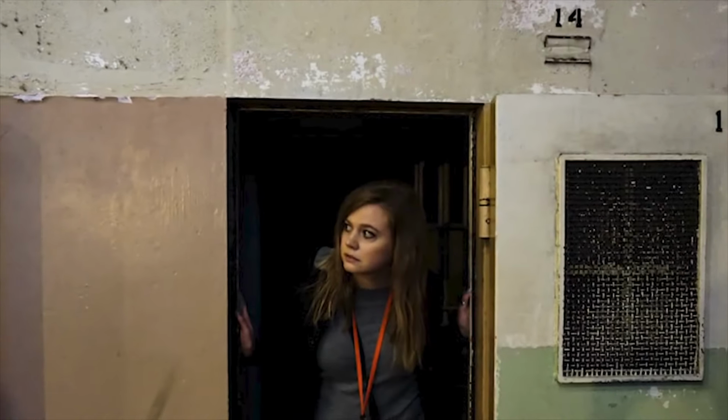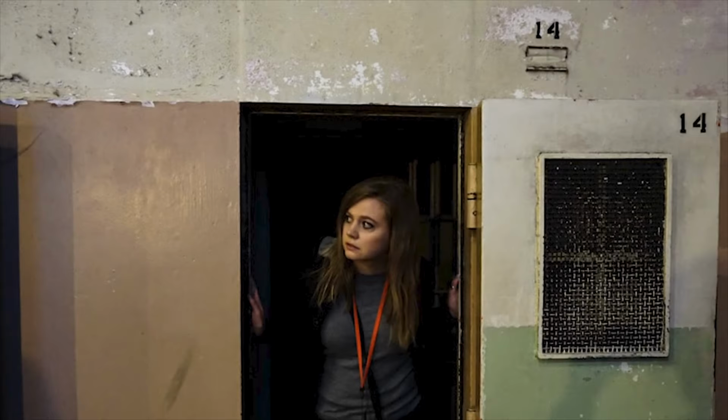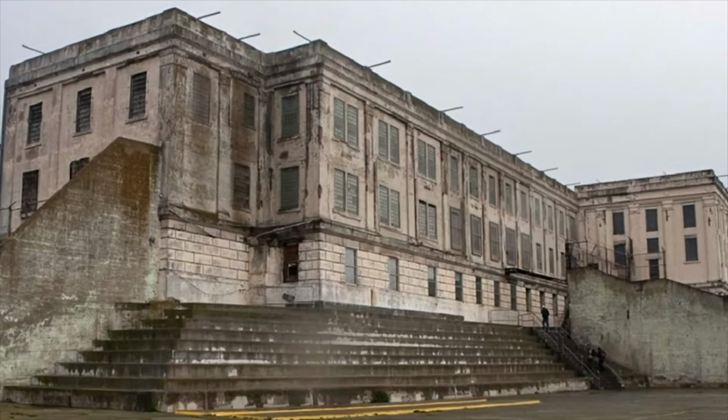Most ghost investigators report that the hottest spot for paranormal activity in the building is cell 14D, a cell that was also nicknamed the Hole. Gotta wonder if they borrowed that from Eastern State. It was where the most unruly prisoners would be kept when they were being difficult. It's been said that even walking by 14D, you'll immediately feel something's wrong, as if a dark presence or energy is in the room with you. An inmate once spent his last days in 14D, screaming that he was being hunted by an otherworldly creature.